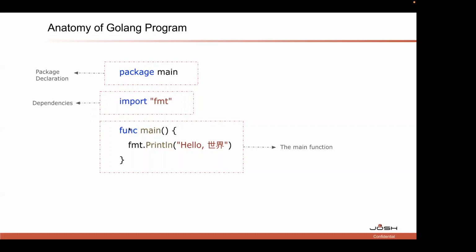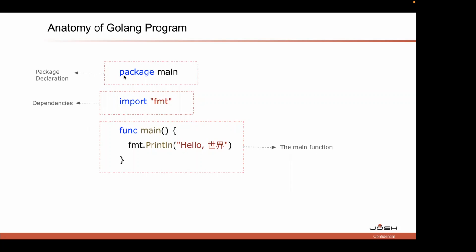Now let's take a look at a basic Golang program. This is a simple hello world program. At the first line of the source file, we use package main. Now, a package is similar to the package in Java. We group functionally similar components together. Since there are no classes in Golang, we group functionally similar functions, structures, etc. together. So this is very similar to Java. The first line of a source file should contain the package.